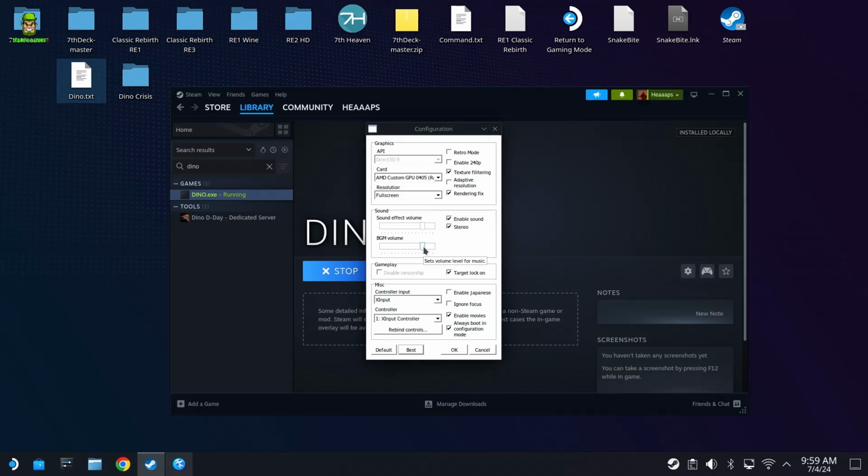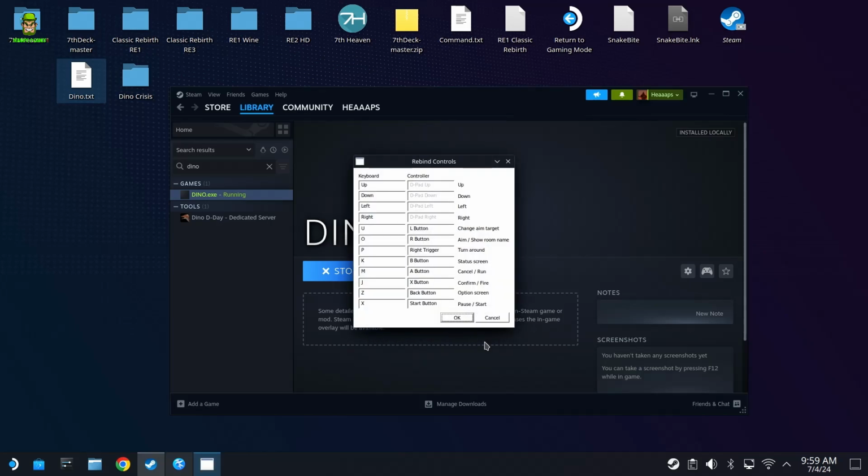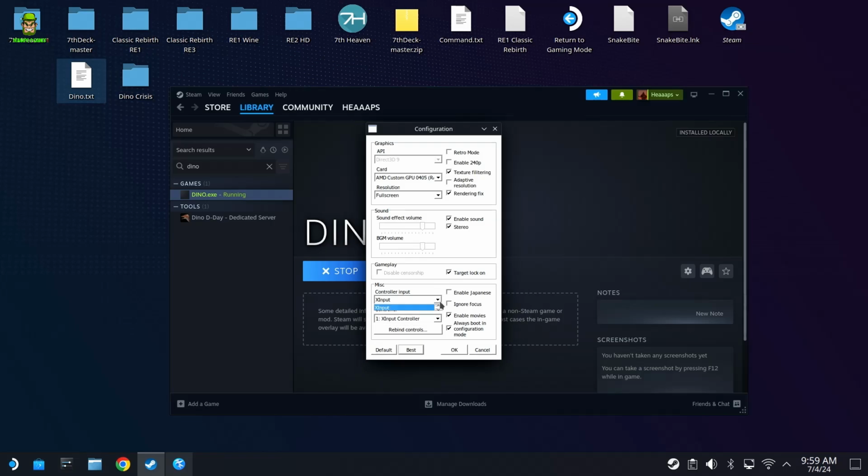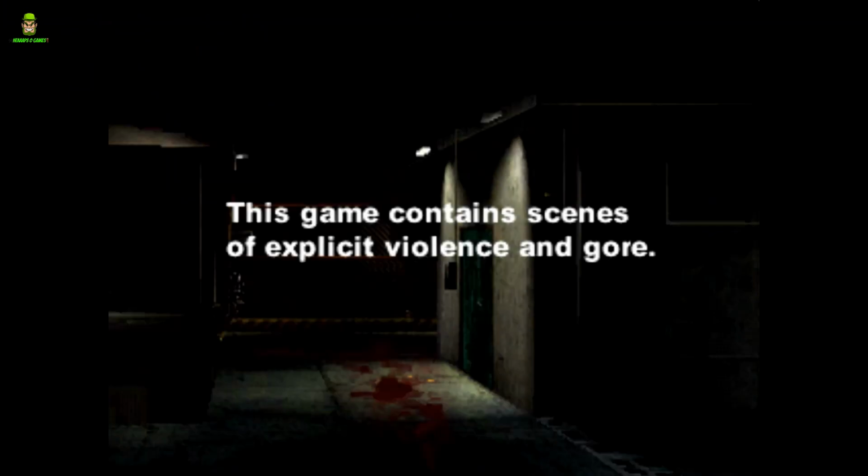What I recommend as well is I'm using an Xbox controller just to test this, but make sure that you rebind your controls if you want to change them up. These are applicable, the XInput is applicable to your Steam Deck controls itself on the Steam Deck, or any peripherals or attached controllers that you might use with your Steam Deck if you're using a laptop dock like me. So you can go ahead and launch that just to show an initial test that it does work.